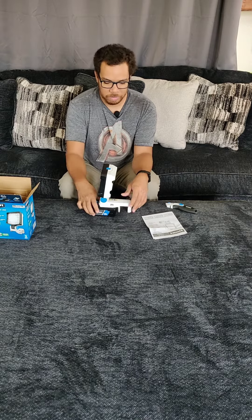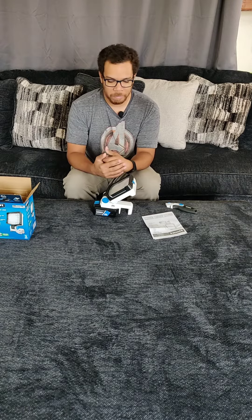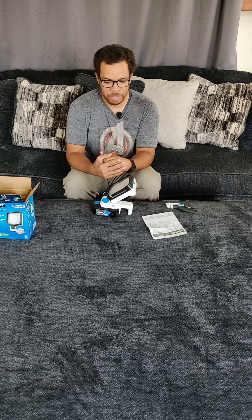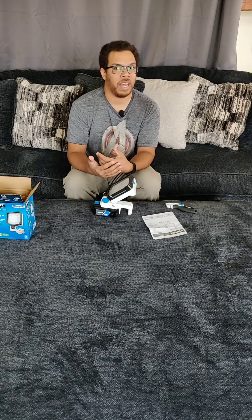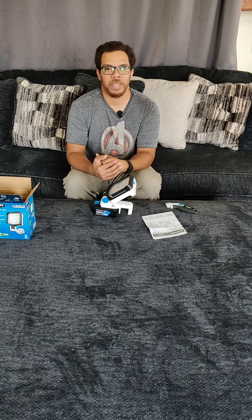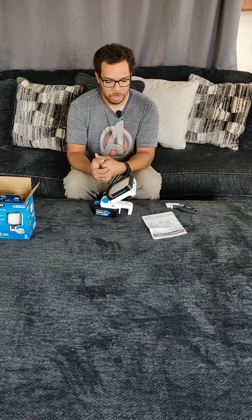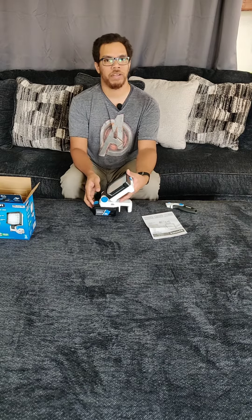You can also just lay it flat and angle the head to wherever you are going to be working. In my case, a lot of my projects are done outside since I don't have an actual garage. So sometimes I'm working late at night getting different projects done, so this light will come in handy for that. Let's take a closer look at it.